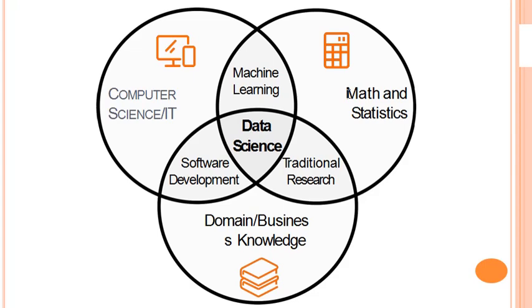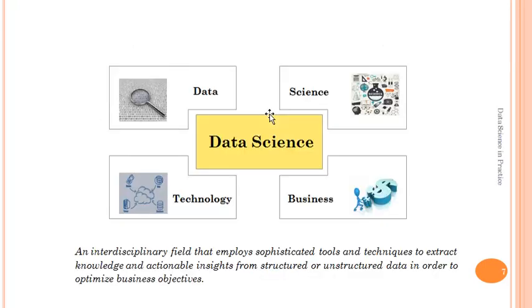So you can simply say that we are basically merging three different fields in which on the one side we have the computer science or IT knowledge, and we have some underlying business knowledge, and we are using some mathematical and statistical foundations on the basis of which we are forming some machine learning algorithms, and all these are combinedly being used in the field of data science.